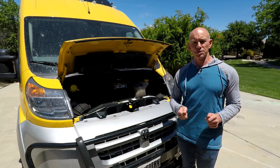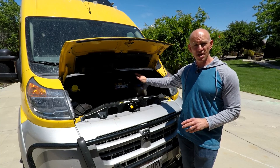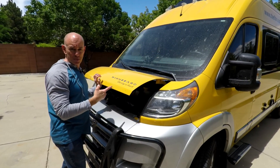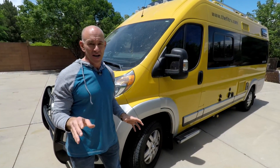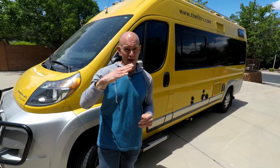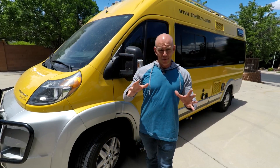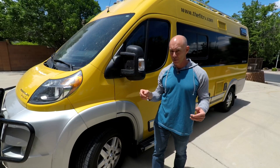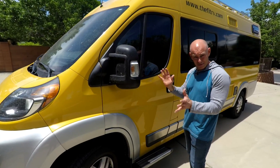This is going to be of particular interest to those of you with ProMaster RVs, because the dash temperature gauge in this RV does not work like you think it does. The temperature gauge on the dash is not programmed to tell you the actual coolant temperature — it's programmed to reduce service calls, and the way it does that is by buffering, so it always shows you a temperature that's kind of about midway. That buffering makes it impossible to detect a failed thermostat until it's too late, because if I had seen a vehicle that was on the verge of overheating for a month, I would have taken it in. So that's the problem.